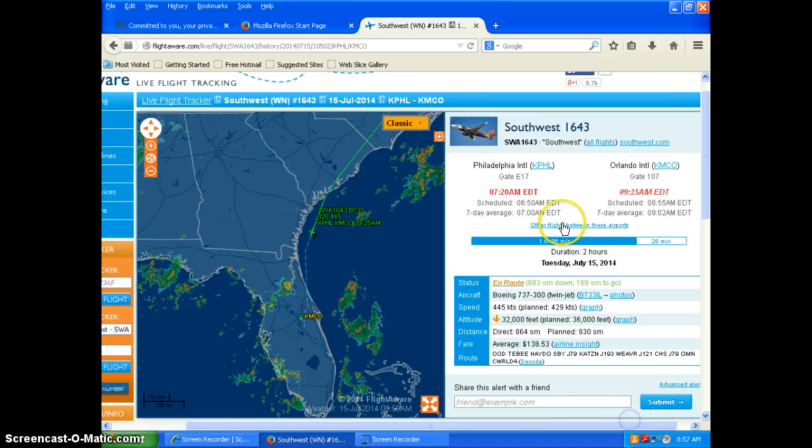If you look over on the right, this will tell you all the information about the flight. You'll see it's going to go from Philadelphia International to Orlando International. It even has the gates where the plane will sit. It left at 7:20, which is half an hour later than it's supposed to leave, and that's why it's in red. And it's going to get in at 9:25, which is about half an hour later than it was supposed to land. So again, that's why it's in red. If it's just regular black font, then that means it left within an acceptable amount of time. If it's in green, it actually left early.